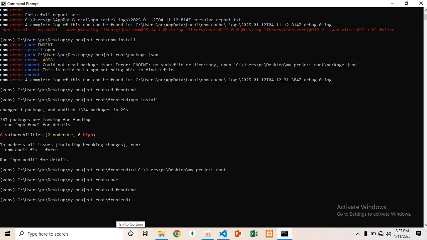Then within that front end, you can type npm, which stands for Node Package Manager, to install other required packages for the front end. So with this, we are able to separate the front end and the back end, and also we are able to create a virtual environment for our Python packages that is going to isolate the required packages to prevent conflict between different versions of packages for our specific project and another project that we may have created in time past.